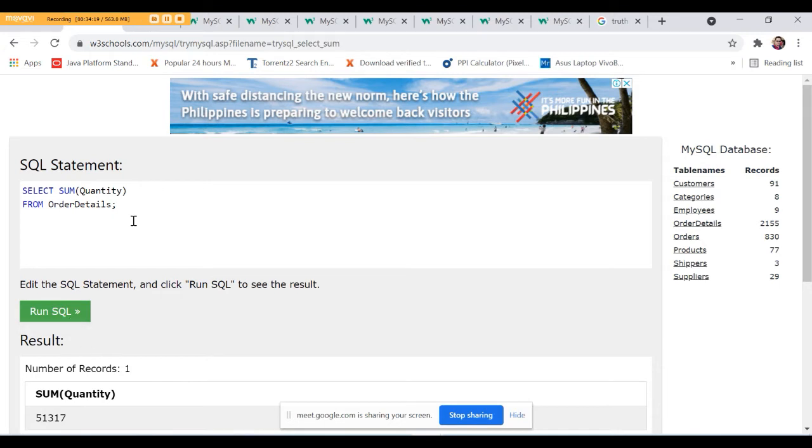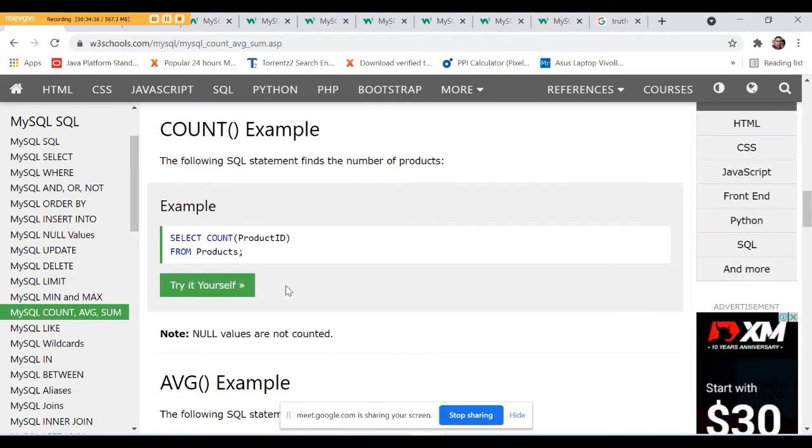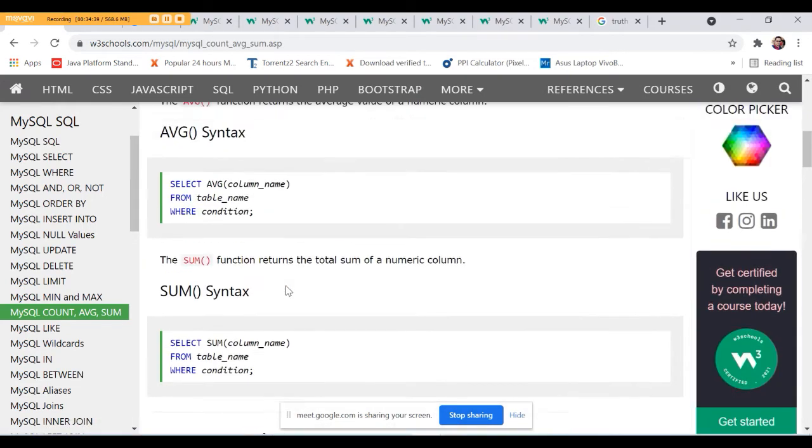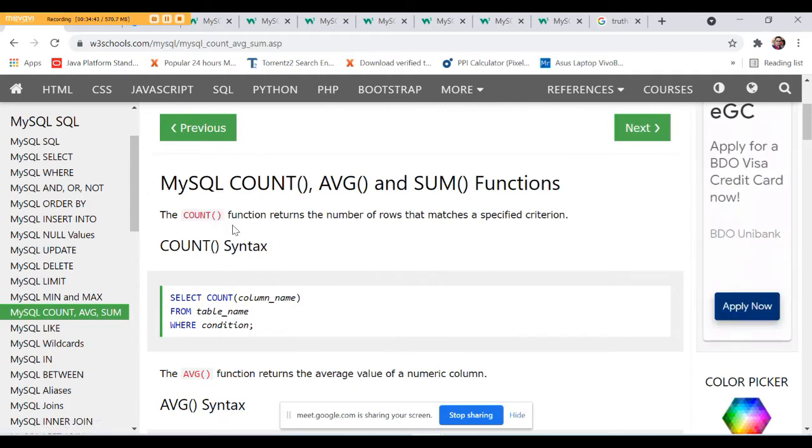Again, if you want to have a variable or an alias name for this, just put an AS, then the name. As far as you see the names, we would know their purpose. The purpose of the function. When you see count, it will just count every item, every row, every record.